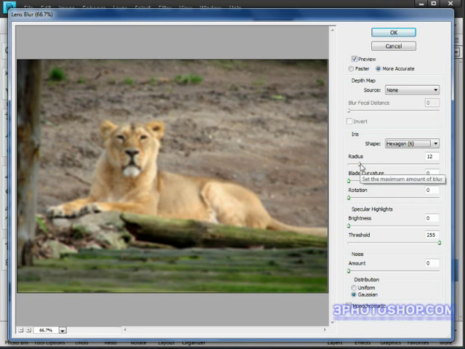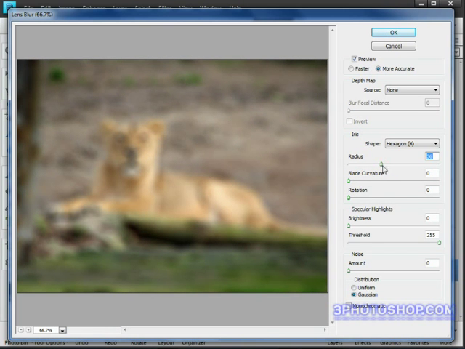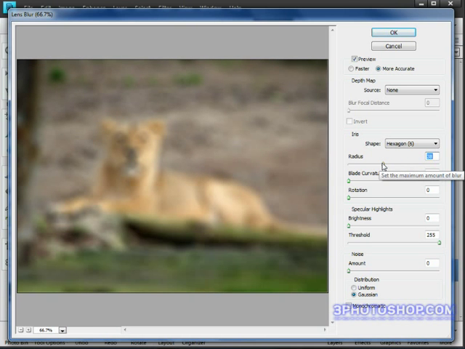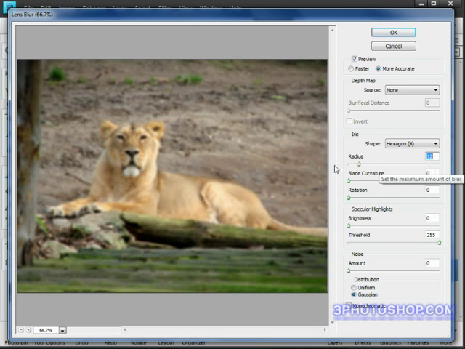The radius option, however, is extremely important because it controls the amount of blurring we get inside of our image. Now, when we've applied this blur to our layer, we will, as already mentioned, be masking the lion away so he doesn't receive any of the blur treatment. We want him nicely in focus, so when we're setting this radius value, we need to just do it with the background and some elements of the foreground in mind. So I'm going to experiment by moving the slider around, but ultimately I think that a value of 12 is roughly what we want, so I'll leave things set to that.